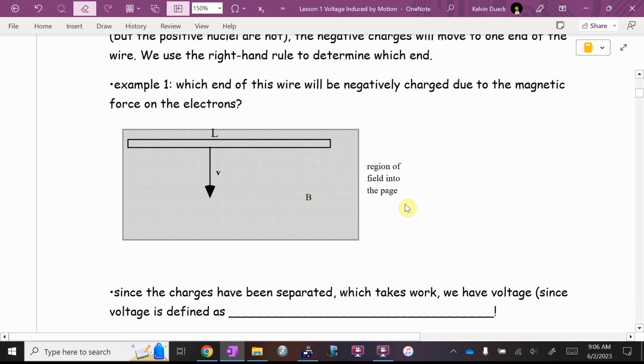So here I have a wire. Kyle, what direction is the magnetic field according to this? It says on the right-hand side of the diagram. What direction is the magnetic field? Okay, into the page. What I'd like all of you to do, just put a single proton in the middle right there.